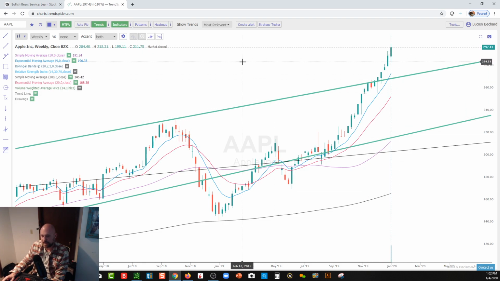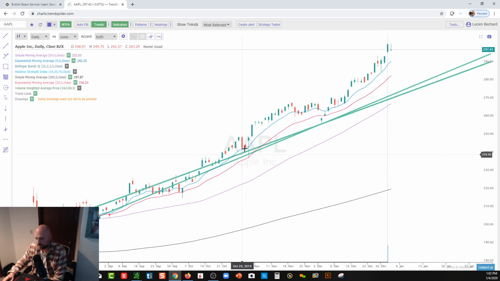So if you look again, Apple's all-time high is $300, right? Don't be surprised if people start taking their profits. If you think about it, if somebody buys Apple at $250 and it gets to $300, it's only natural for people to want to take their profits. Doesn't mean a crash, doesn't mean a huge dump, but people buy low at support levels and then they sell high. And then you look right here in this daily chart, there are tweezer tops on a daily chart. That's a huge warning sign. It's as simple as that.